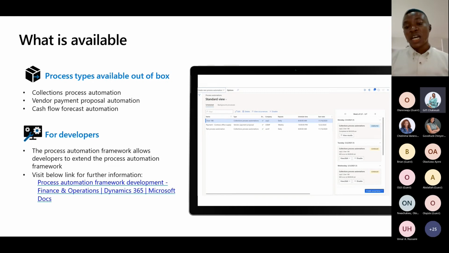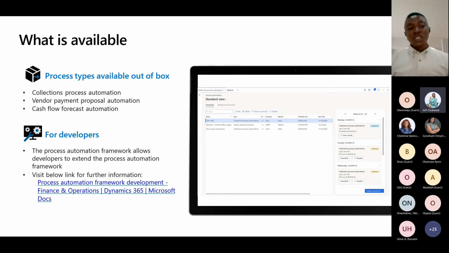And to that point, you see that you as an organization, or as a business analyst, or as a CFO, there are so many ways in which the process automation framework can be useful other than just these three. And Dynamics 365 offers that capability in the sense that you can extend the process automation framework. So with the aid of developers, with documentation readily available, you can go ahead to extend the framework, whether it is for existing modules or custom-made modules within Dynamics 365 Finance.